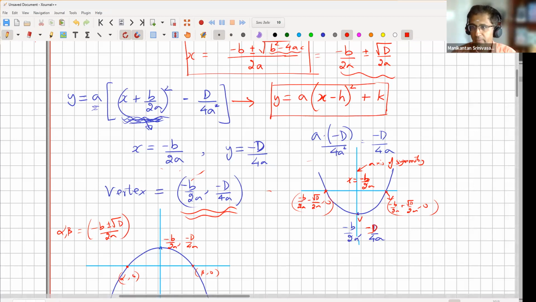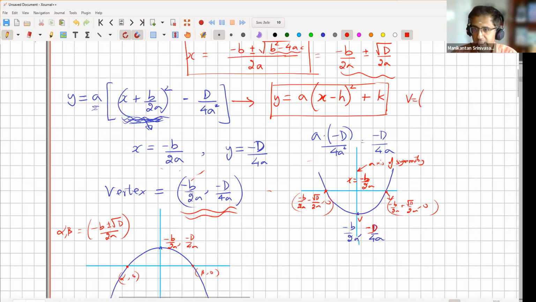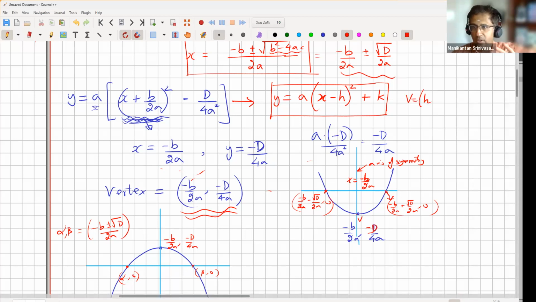It's called the vertex form because I can directly read off my x and y coordinates of the vertex from this form. So namely, when x equal to h, that's when the turning point is. No matter if a is positive or negative, the only difference will be it's upward going or downward going. With a being positive, this will be the bare minimum point it will take. And what will the value for the function be when x equal to h? A times 0 square plus k, which is k.